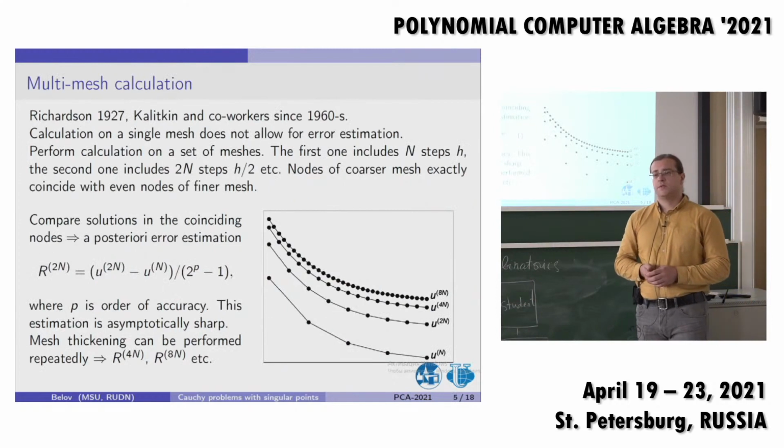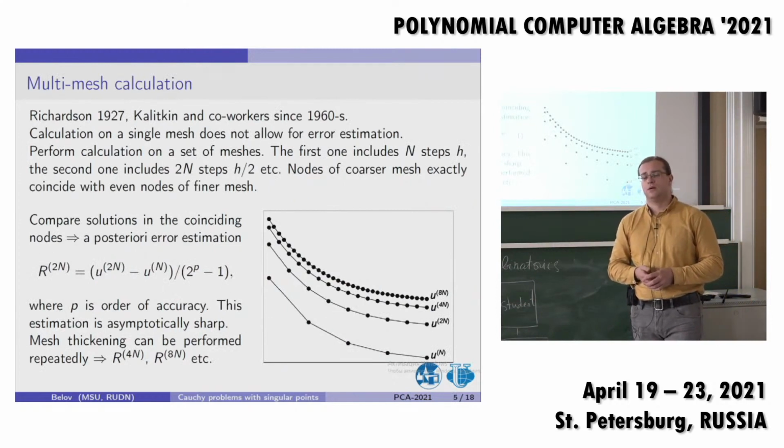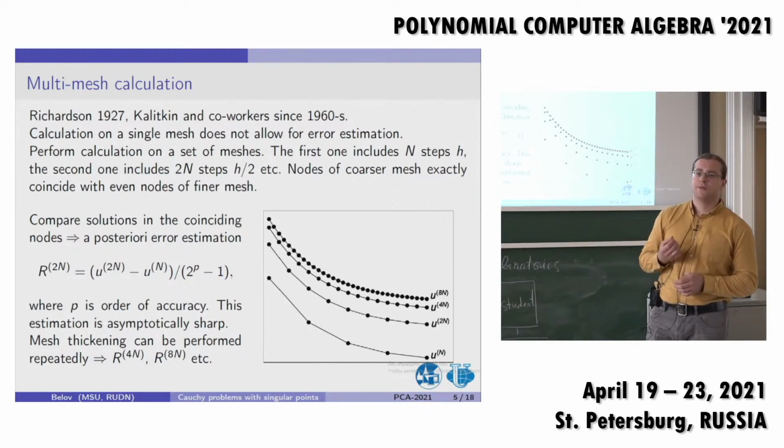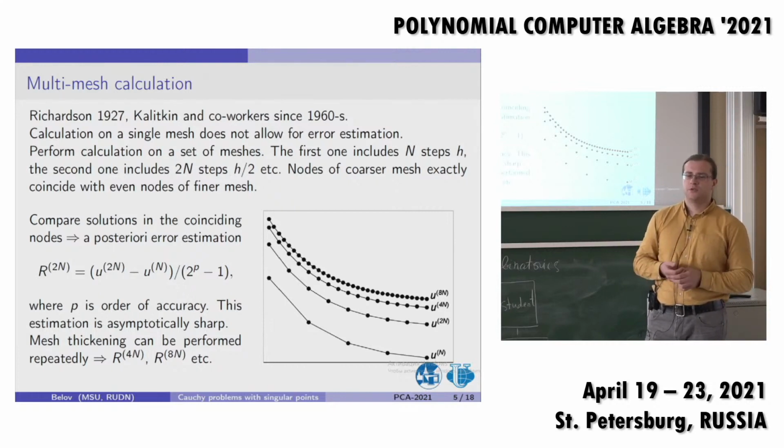Next, let us discuss the organization of the computation. The program should not only provide the solution, but also the accuracy estimation. Calculation on a single mesh does not provide such estimations. So in the present work, we use the multi-mesh approach proposed by Richardson and developed by Kalitkin and his co-workers since the 1960s. The main idea is as follows.